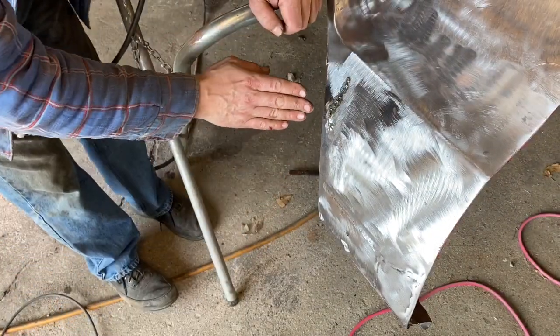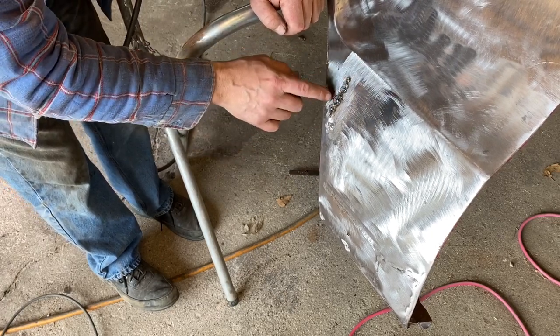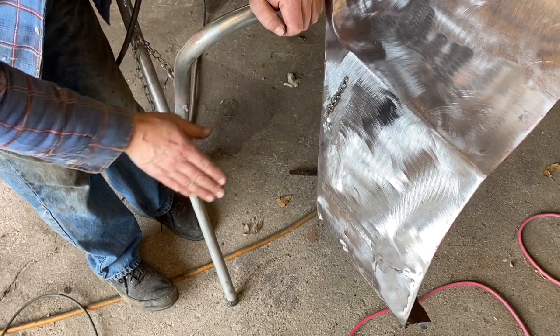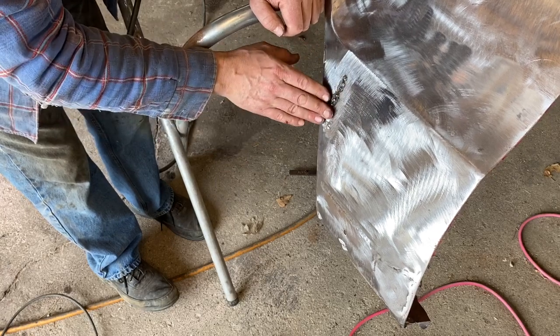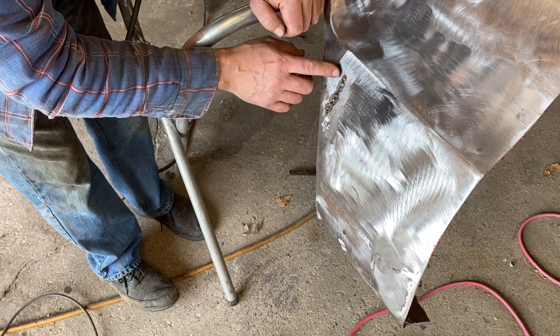In the time lapse, you noticed me coming in and touching. So your rule of thumb when you're doing sheet metal welding is if you can't put your hand against it, then you're gonna warp it, it's too hot. So you go and you do a few tacks, you check it until you can basically touch it, you go into a few more and you do some tacks until you can touch it, and you do that over and over again until it's filled.